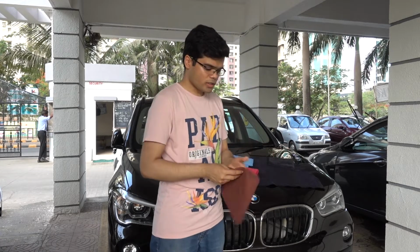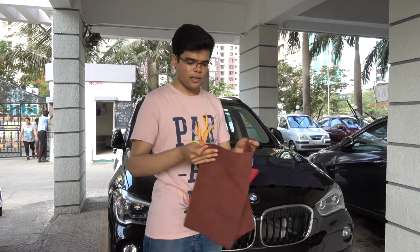Another color which we have launched is in brown shade. This is a 320 GSM, 16 inch by 16 inch size. Again, this is your go-to microfiber for cleaning your glass, even your interiors and everything, at a price of 89 rupees.